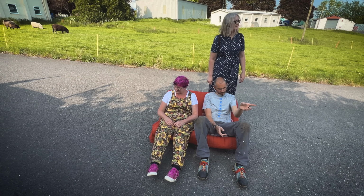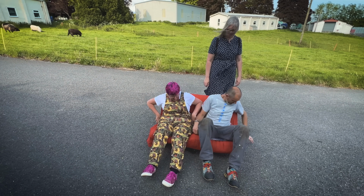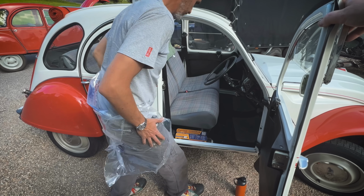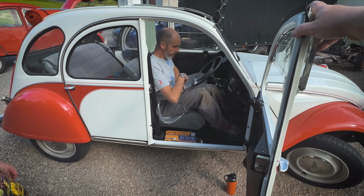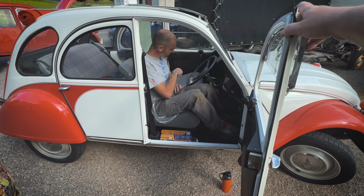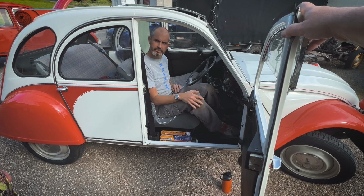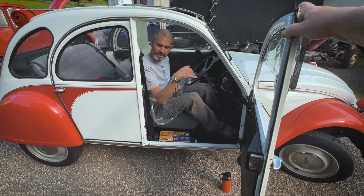How's it compared to your... Do you want to sit in one of them? Well, I will wrap plastic around my arse. Yep. I fear that I've got grease on me. Oh, that is quite boingy. Yeah. And that's like, say, a single seat, not a bench. It will tighten up when we have this. Do you think it needs those cushions? Well, I worry with the cushions that it'll be lumpy.